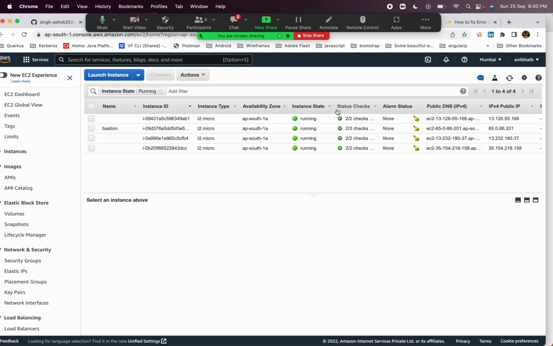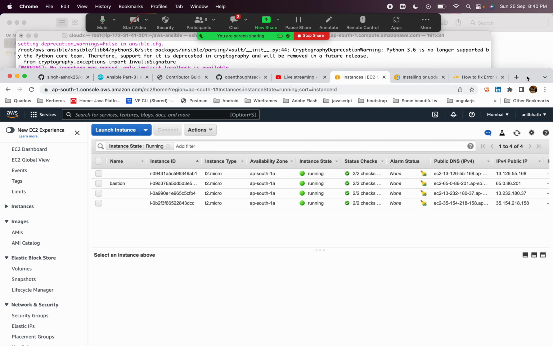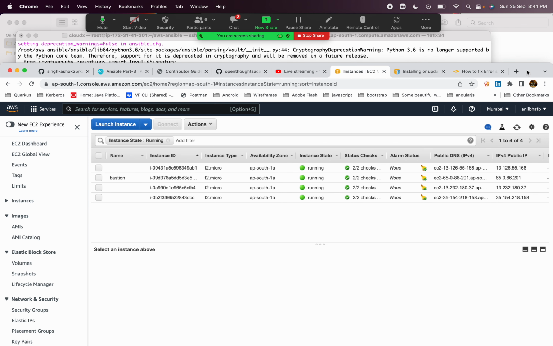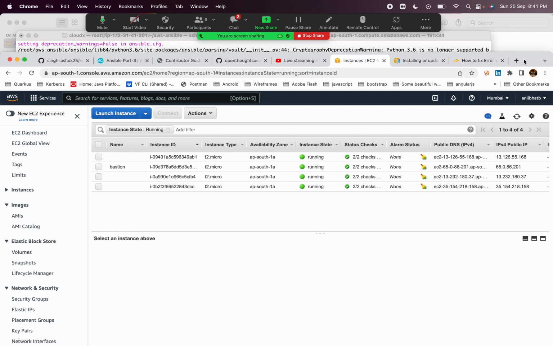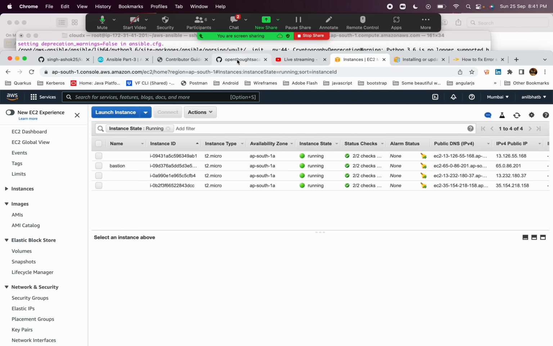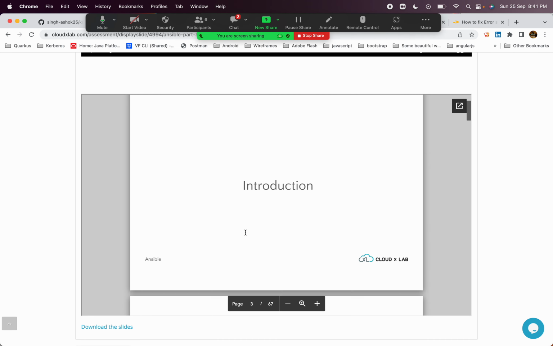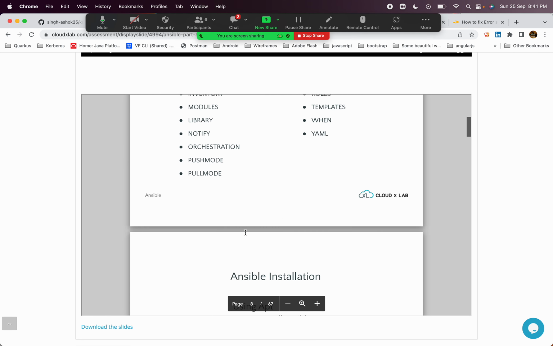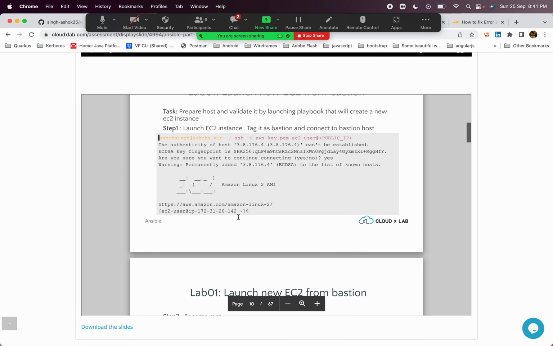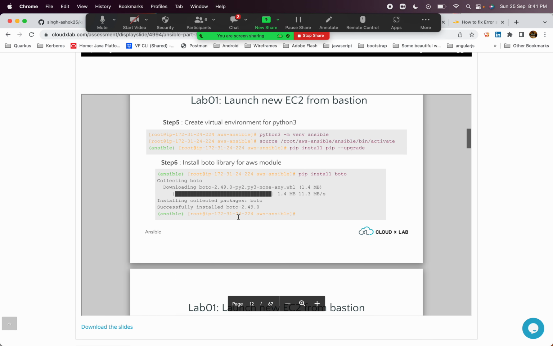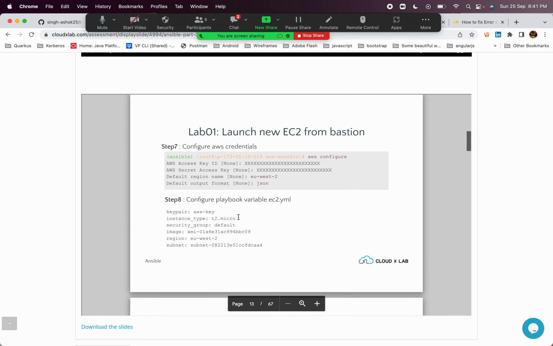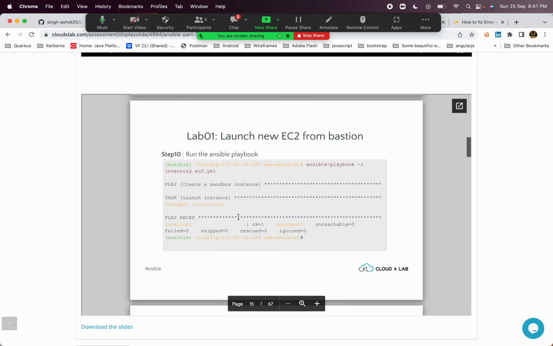Yep. So let's move to the next topic. There are other commands also, whether we need to test our host, list all the hosts, or see which inventory file we are using, and so on, right? Those other commands are already in our slides. We can go through our slides and see all the handy commands that we can use. We have covered all these topics for now.